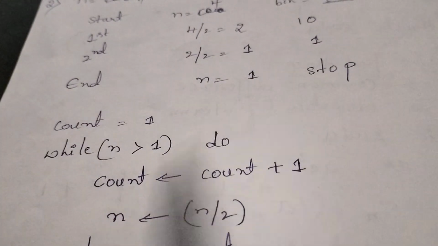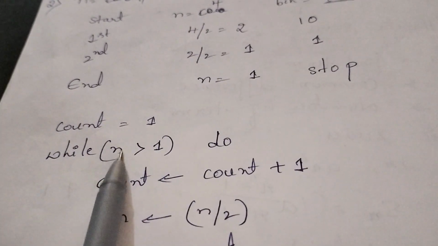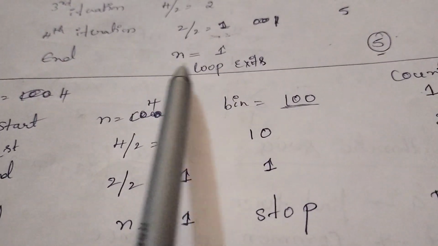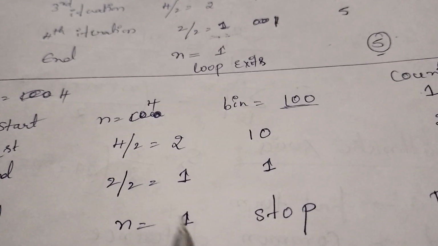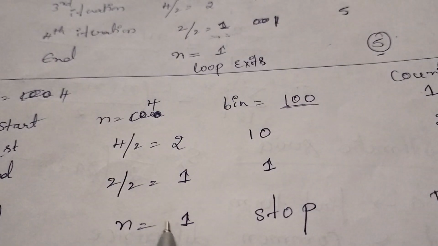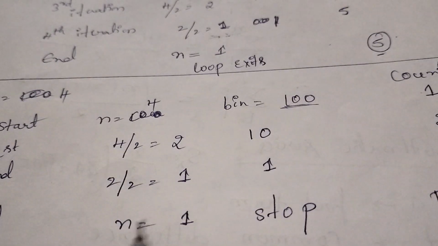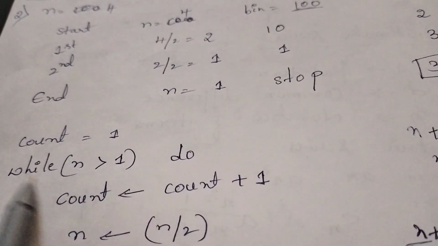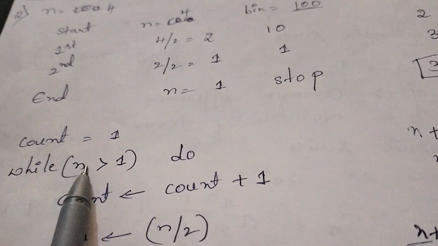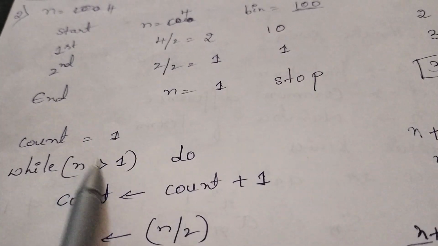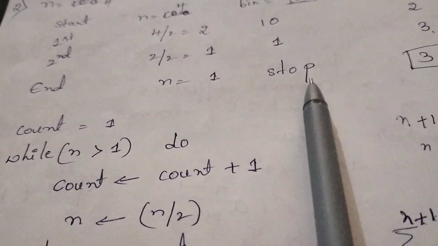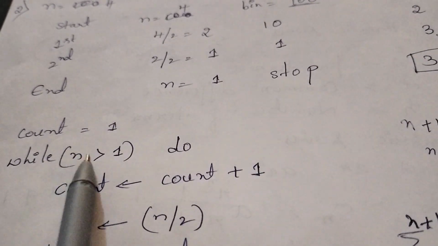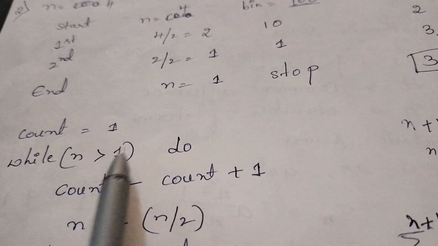Every time, we should check that the n value is greater than 1, because here we got to know that the n value should be greater than 1. It should always be greater than 1, and only then can we perform division. If it is equal to 1, then we cannot perform division. That's why we have made this instruction saying that the n value should be greater than 1. If the n value is 1, then we cannot divide it. We will get some other solution to that. So make sure that the n value is greater than 1.